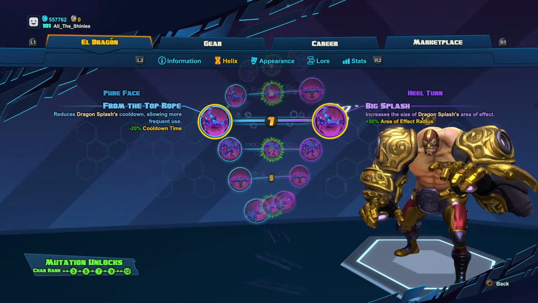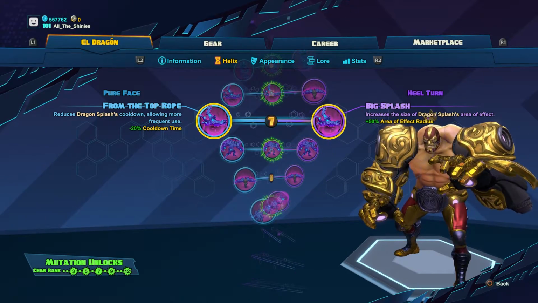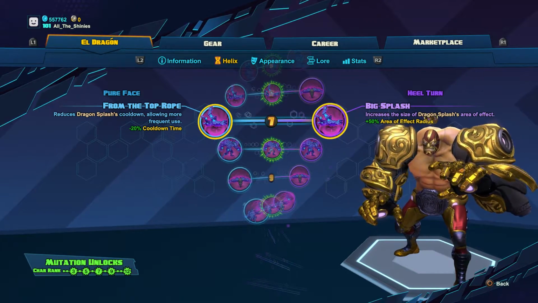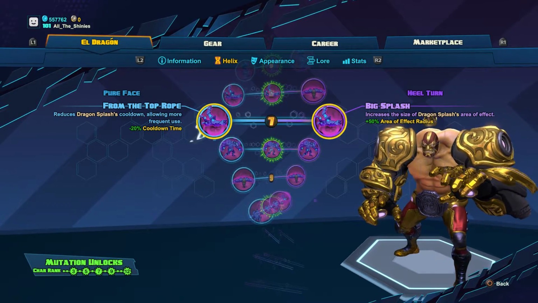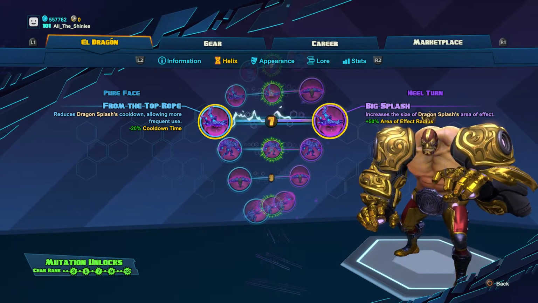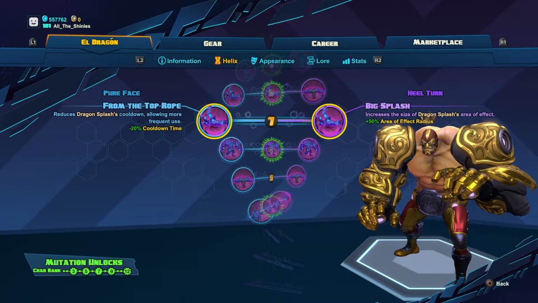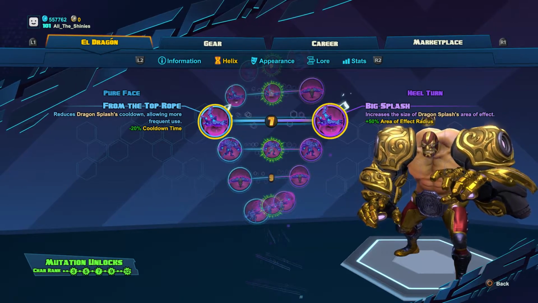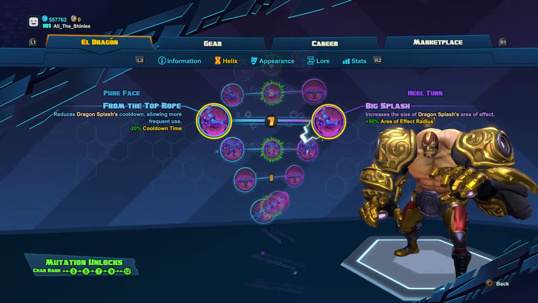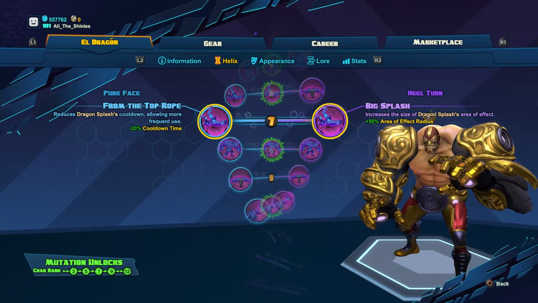Level 7, we go to the right and increase Dragon Splash area of effect by 50%. It's so small now, you've got to get that increase to have any sort of consistency in catching multiple targets. So that's why I take it. If you're somehow incredibly good at landing it with its super small radius, you could reduce Dragon Splash's cooldown by 20% if you go to the left.